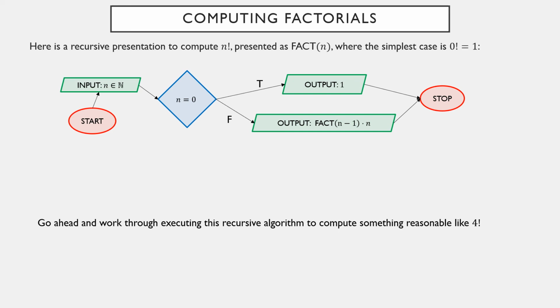Okay, hopefully you paused and checked this out. This is a pretty standard recursive version of the factorial algorithm. Again, notice there's no loop, at least there isn't one drawn on the page. The fact that the factorial algorithm calls upon the factorial algorithm is kind of hiding the fact that there's a loop there.